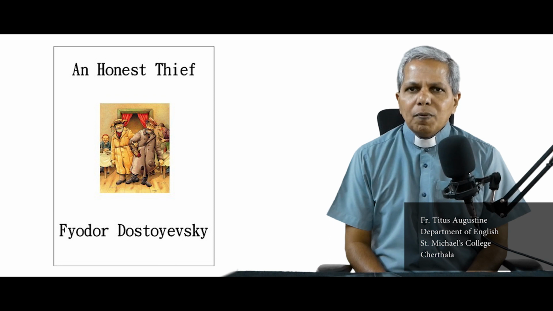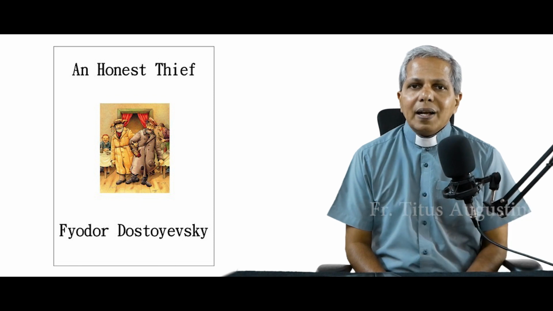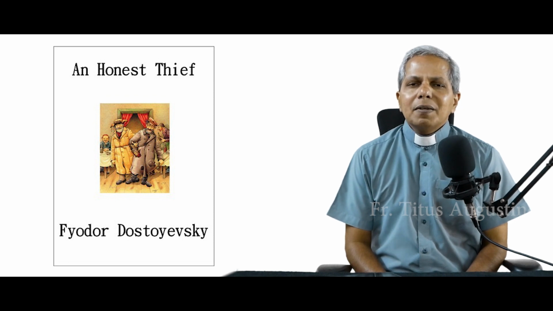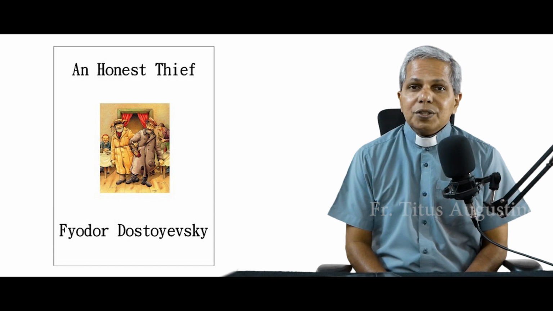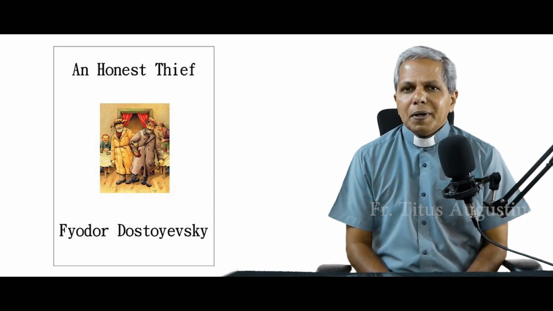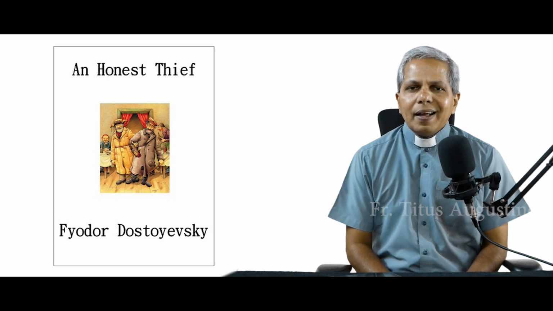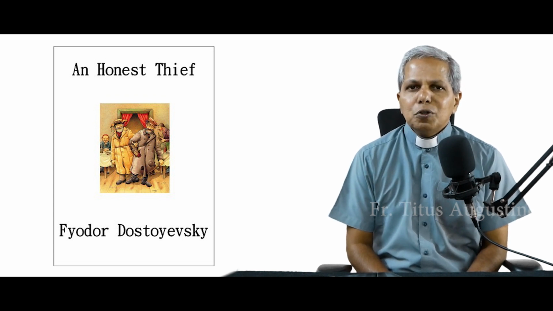In this particular novella, Dostoevsky presents a character called Emilian Ilyich, who is a thief, but an honest thief. When we talk about an honest thief, usually we are reminded of the parable of the good thief in the story of Jesus' passion narratives. Two thieves were crucified along with Jesus. The man on the right side became repentant of his sins and he implores Jesus to save him into paradise. Dostoevsky presents his character, this honest thief, Emilian Ilyich, after the model of the good thief in the Gospel of Luke.